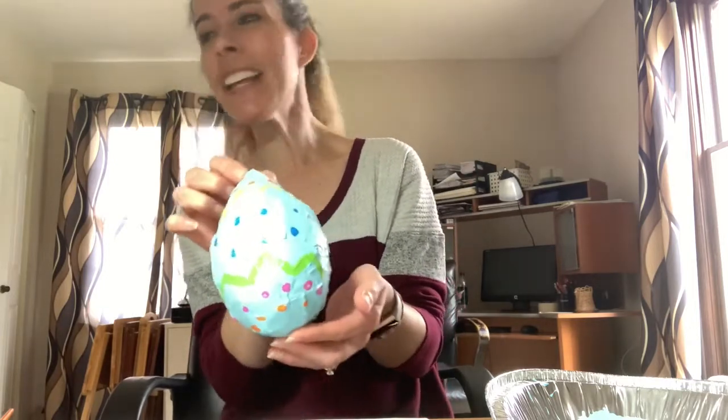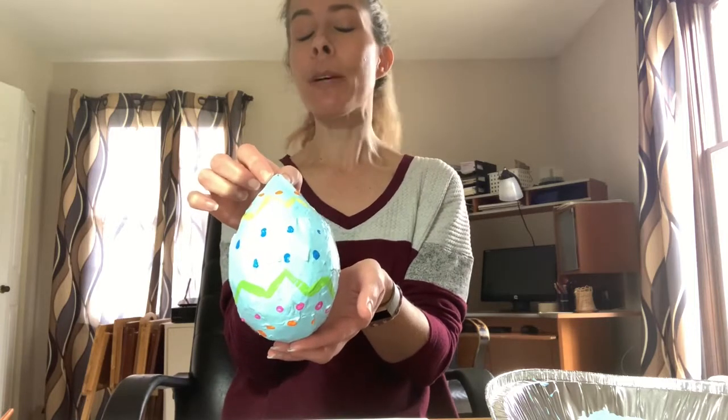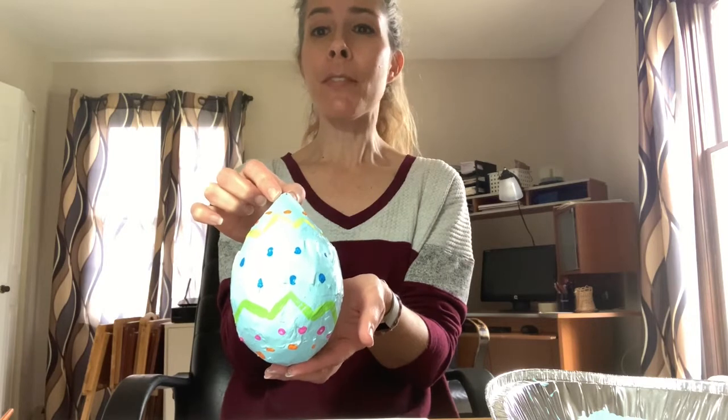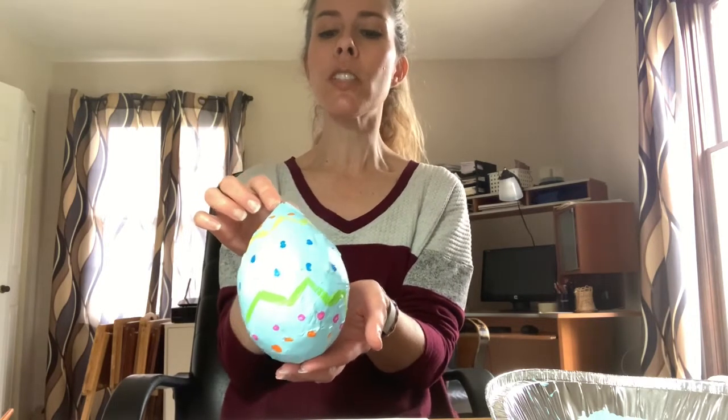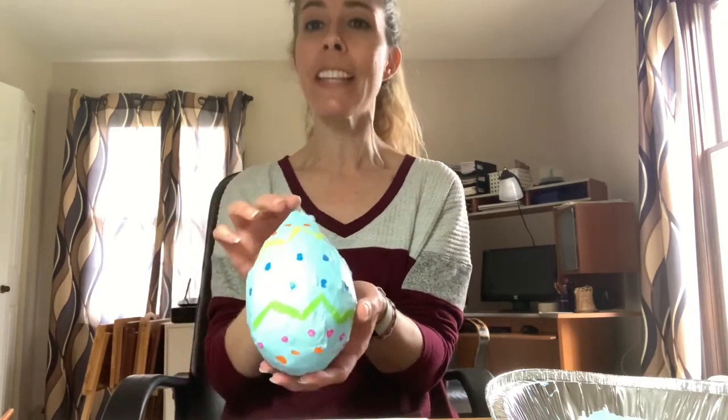Decorate it however you want, and if you like, after you get done, you could seal it with either a spray sealer or a brush-on sealer. If you don't have any sealer, you could mix equal parts of school glue and water in a thin paste, and then just spread it over it, and that'll seal it as well.